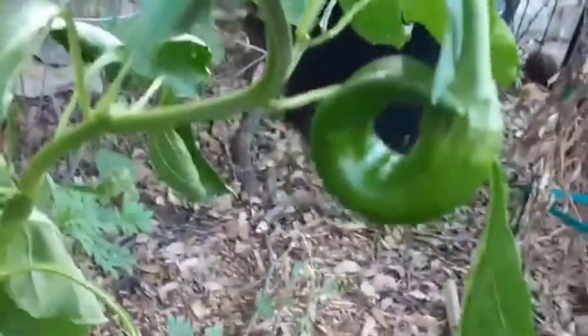But just wanted to give you an update on the rest of this stuff. I mean, those other tomato bushes may have something on them before it's over with. Look at that. And there's a hot pepper. That's either a jalapeno or habanero or one of those. I don't know which. I planted so many different kinds, I don't know.